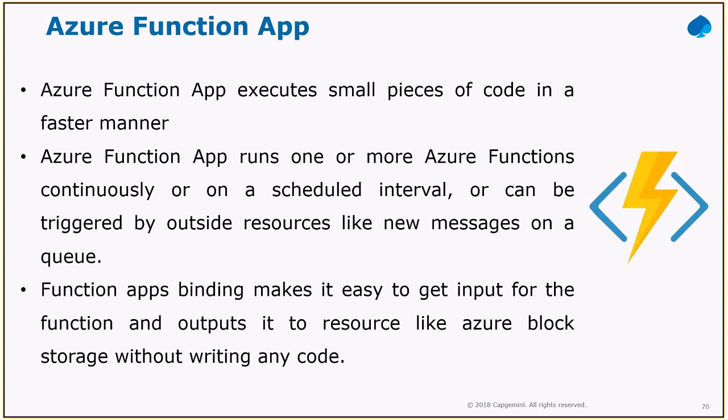Function app makes the binding very easy to get the input for the function and output it to resources like Azure Blob Storage without writing any code. I'm talking about how they get the input and output. We'll see how to work with this function app with a small demo.